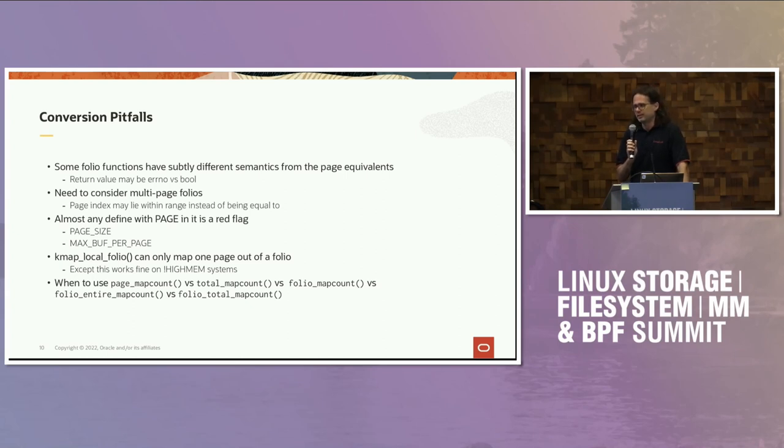I mean, yes, C does, and GCC in particular does, support having variable size arrays on the stack. But if you have a 2 megabyte page and a 512 byte block, that's going to be a stack overflow, exactly. And we actually already have compiler warnings on the Hexagon architecture for those functions, because that has a CONFIG 256 kilobyte page option, and so that already blows the stack out of proportion. So we're just going to be fixing up bad code here if we can get rid of those arrays.